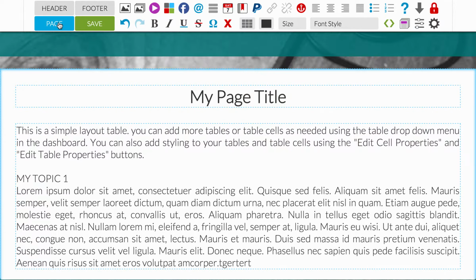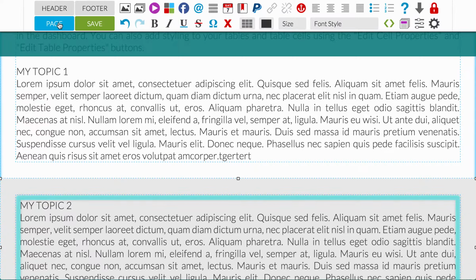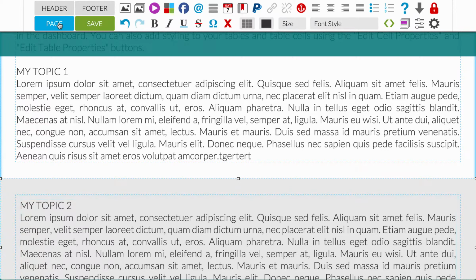Now, cell padding is the distance between the border of the cell and its content. Remember we set this one to 10 pixels? Meanwhile, the one above is at the default setting of just 1 pixel. So why would you need cell padding? Well, let's say you wanted to change the background of just the table cell rather than the whole table.